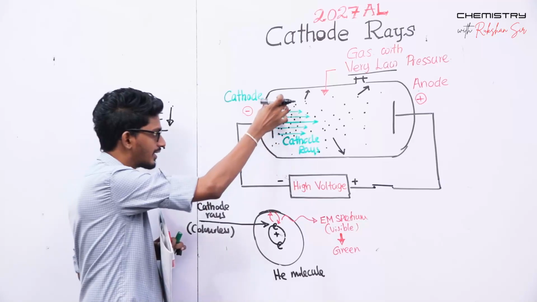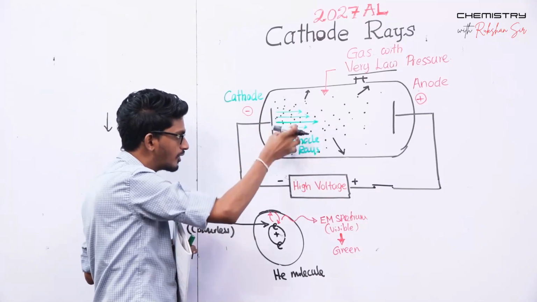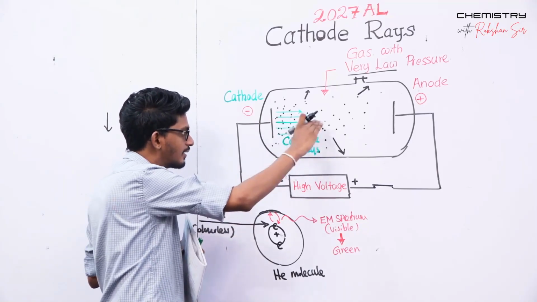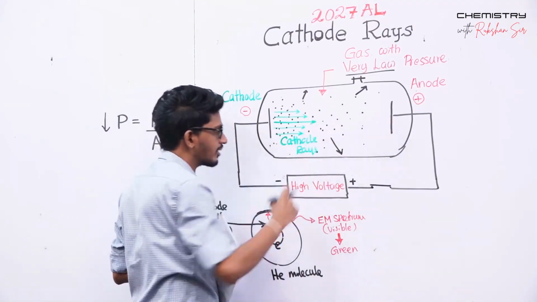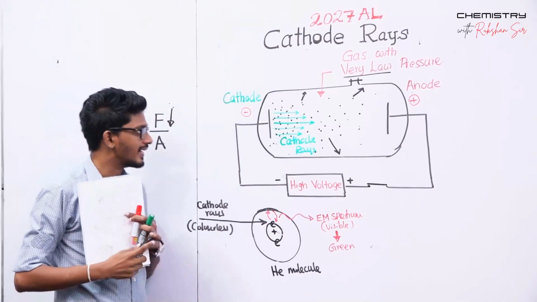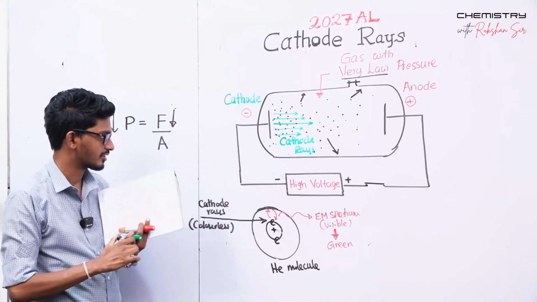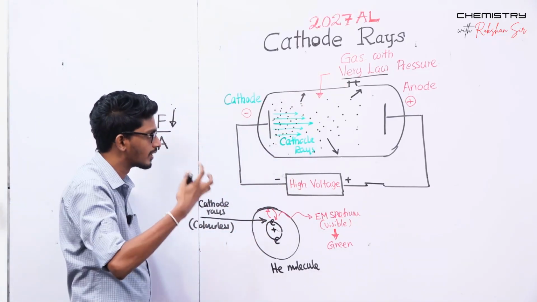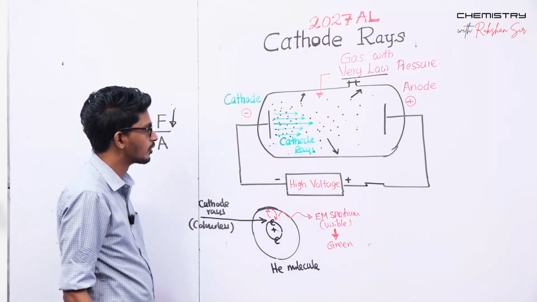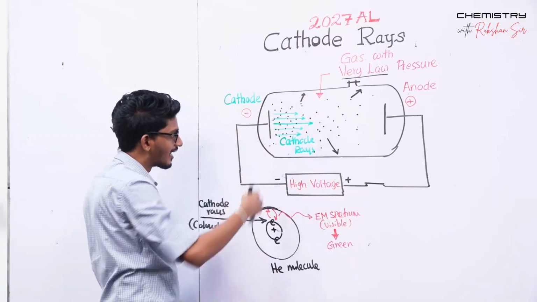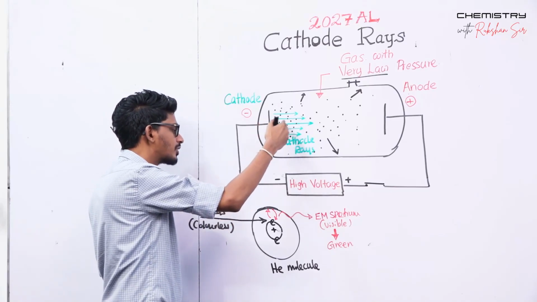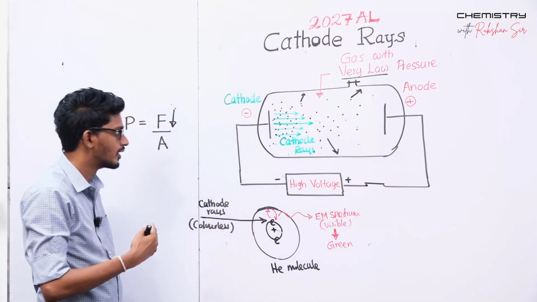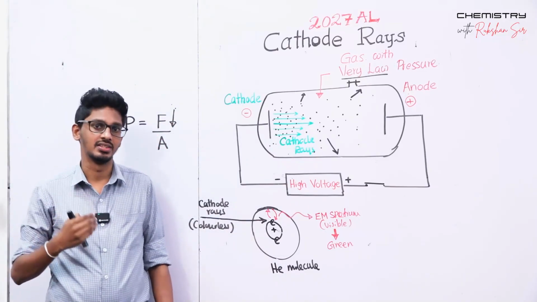If the tube is very crowded by the gas molecules, then the cathode rays are unable to go through towards the positive terminal. So we won't be able to observe the cathode rays in such a situation. That is what happens with a high pressure. With a high pressure, you have more gas molecules inside the tube, so the tube is more crowded and the cathode rays are unable to go through those gas molecules to come towards the positive terminal. So cathode rays won't appear in such a situation. Right?